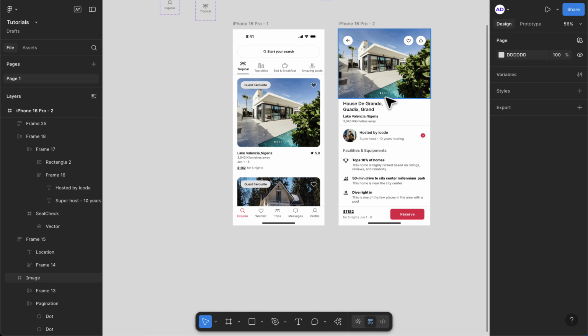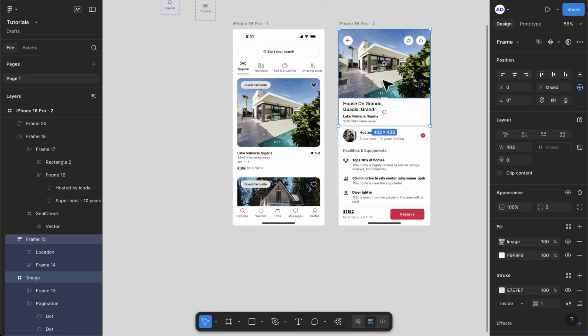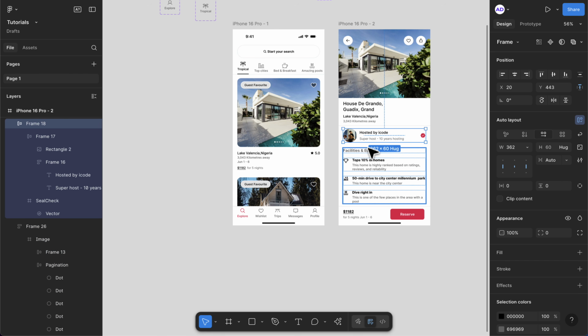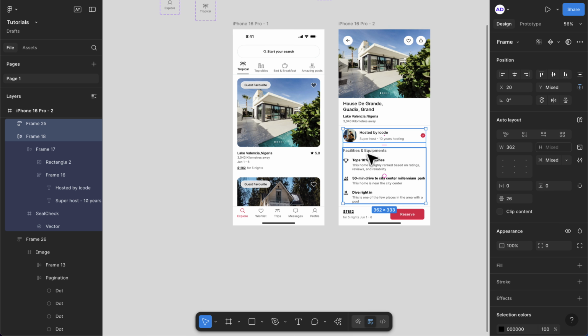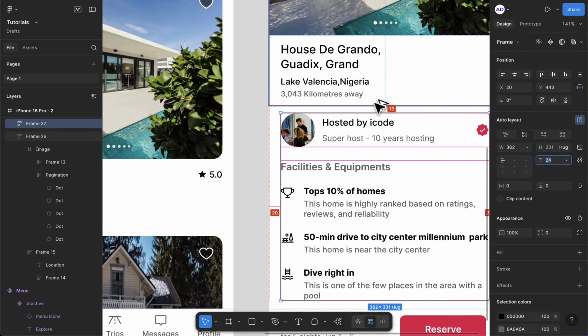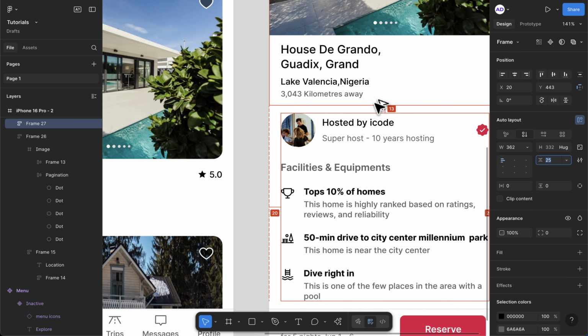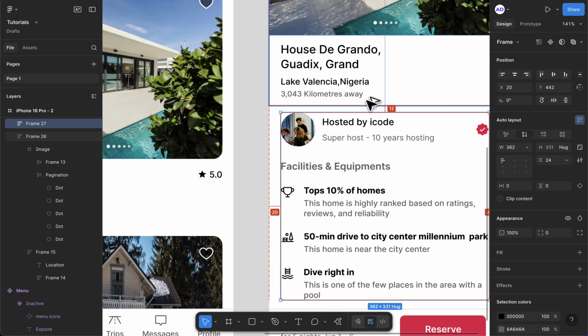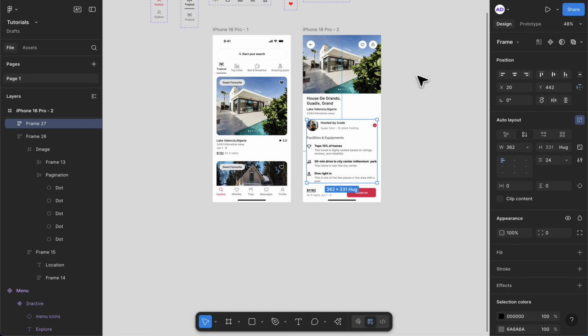So now let's group these items. I want item 1 and 2, these two, Shift A to put them in an auto layout so the spacing between them is 0. So item 3 and 4, Shift A, and let's maintain 24 for this. Then the spacing here, I'll press up, 24, and for this whole option to see the spacing between them, I'll press up to make sure that the spacing between them is 12. That looks fine by me.